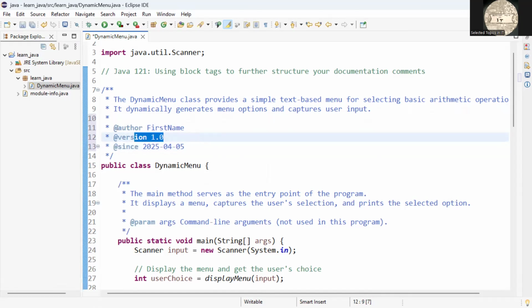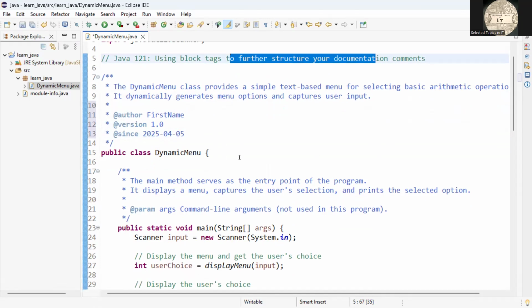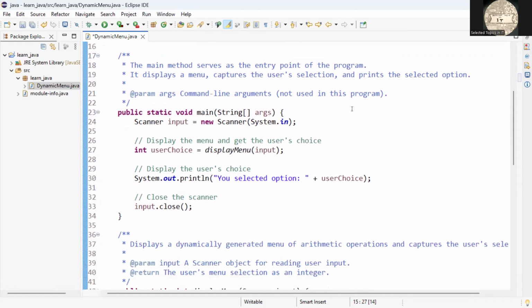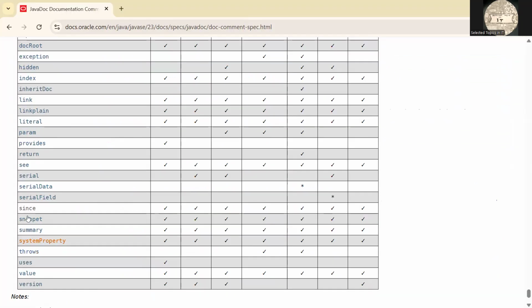So here I've added 3 block tags to give more structure to my documentation comments. Let's see what else I can do. So for the dynamic menu, I'm probably not able to add much. For this one, I could probably add some information about the exception, where we throw an exception.